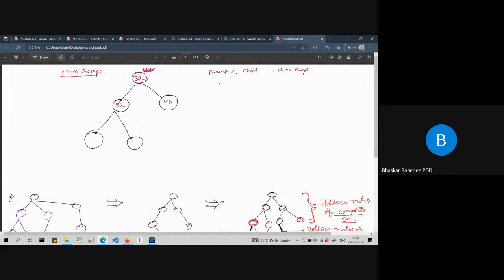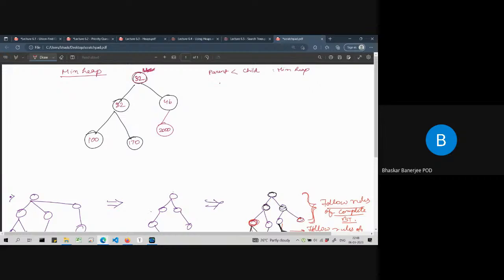So let's say 100. Let's say here I put 70. Let's say 170, it is 46. Now, let's say here I again have a node. In this node, let's say I put 2000. So is this a min heap or not? Yes, min heap. That's it. So that's the only property. Min heap is that. Max heap is just the opposite, so every parent has a larger value. So min heap, max heap.